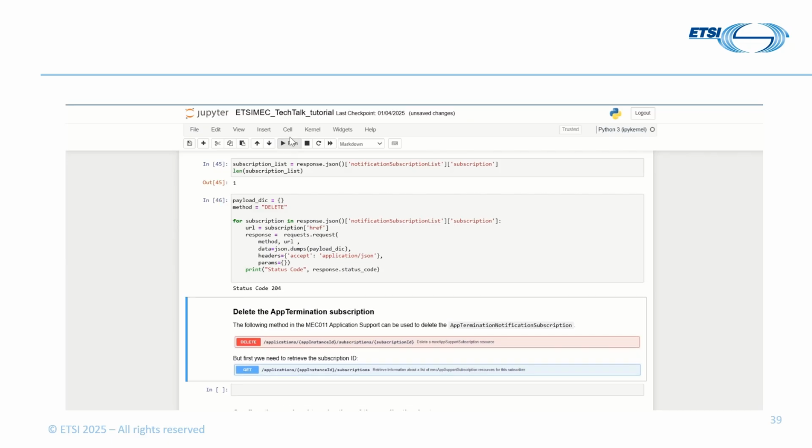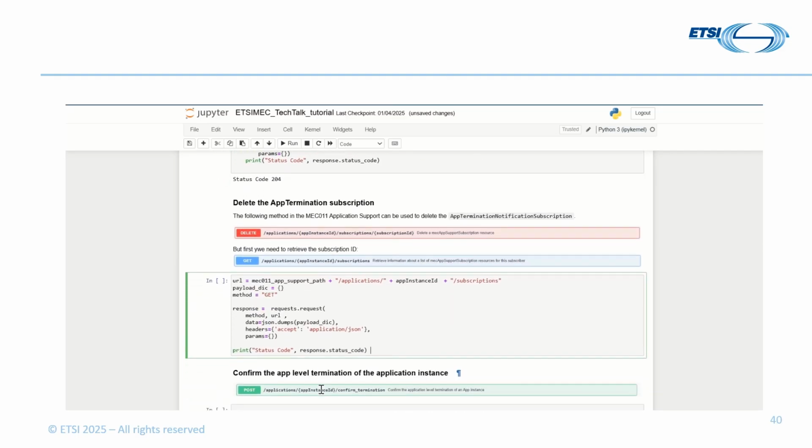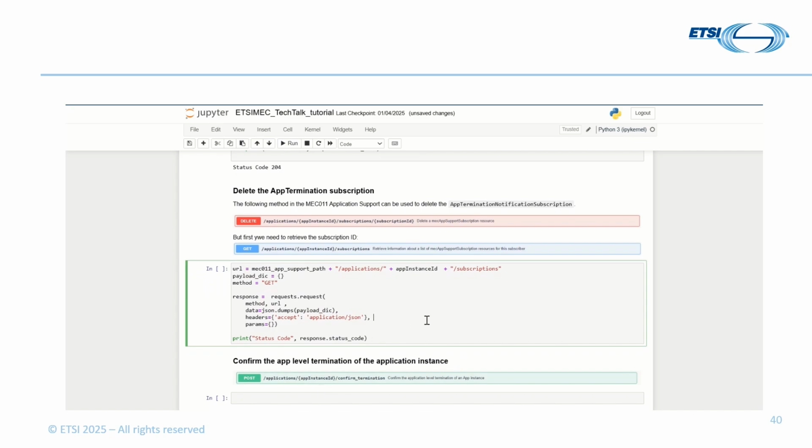Okay. Now we are ready to delete also the app termination subscription. But first we need to retrieve the subscription ID. We will do this by querying the application subscriptions.